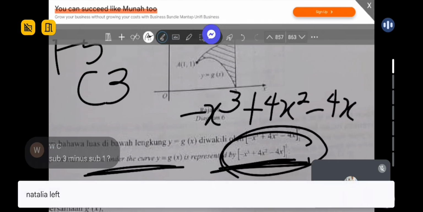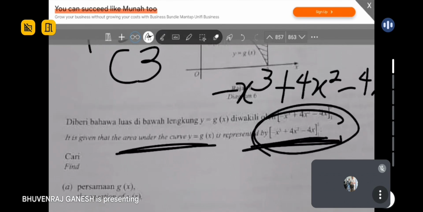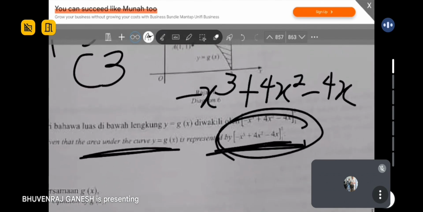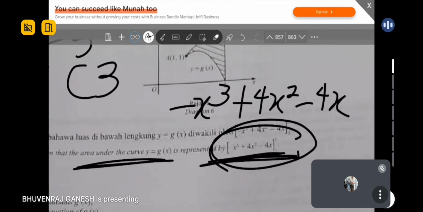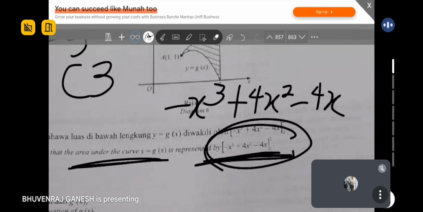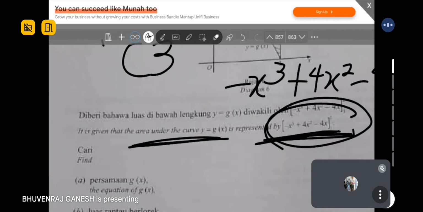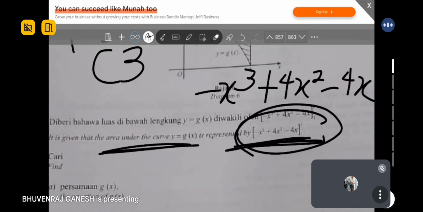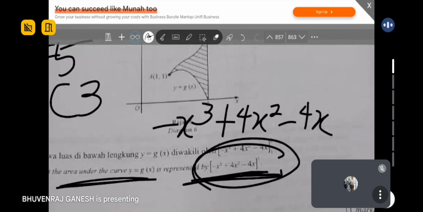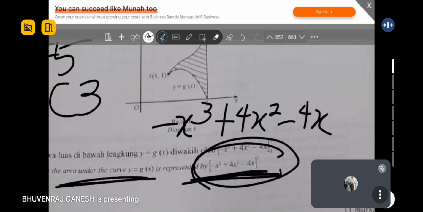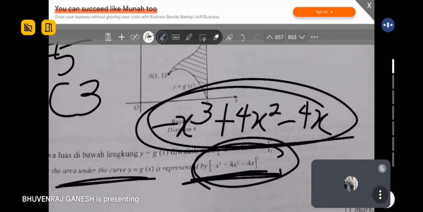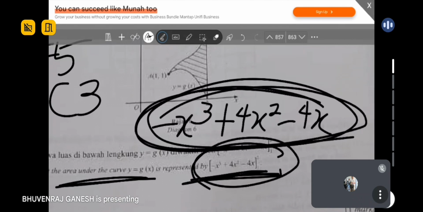Not yet. They ask you equation, guys. Mereka tanya persamaan GX. So you don't need to sub. When you sub means you're trying to find area. Do you understand? When you sub the limit, you're finding area. But question asks you equation, persamaan. Okay, guys. So what do you think is the persamaan? Ini adalah selepas kamu kami. So persamaan asal kamu kena cari macam mana. How do you find the original equation after you integrate?